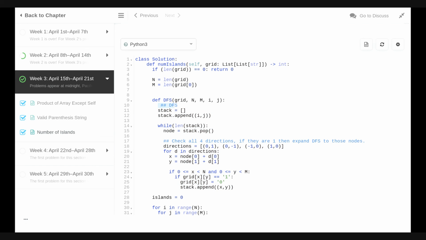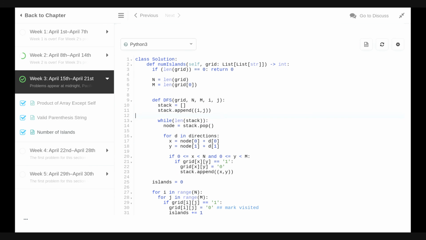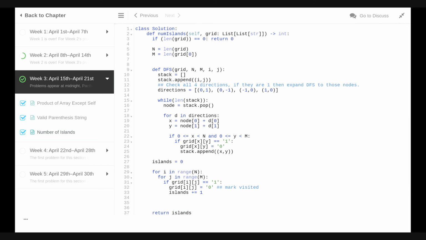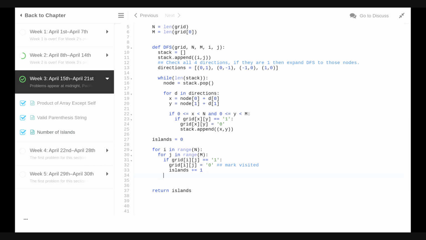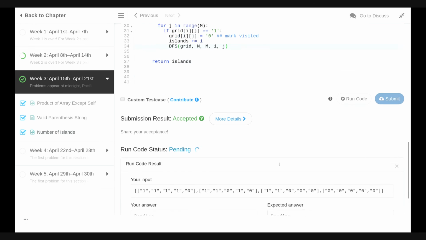Now we also don't need to declare this directions array inside the while loop. We can just do it outside the while loop here. And here we just need to call the DFS function by providing grid, n, m, i, and j. Okay, let's run this code again and see.